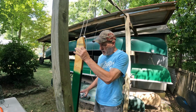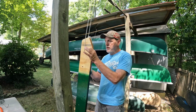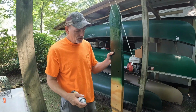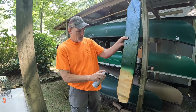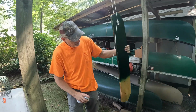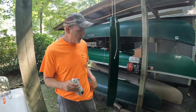All right, guys, we got the first coat on this side. Gonna let it dry, I don't know, 15, 30 minutes, put another coat on, flip it around, repeat, and finish up. All right, got this half or two thirds painted. I'm painting the bottom two thirds, two coats. Get the edges good. Let that dry and we'll do one more coat.